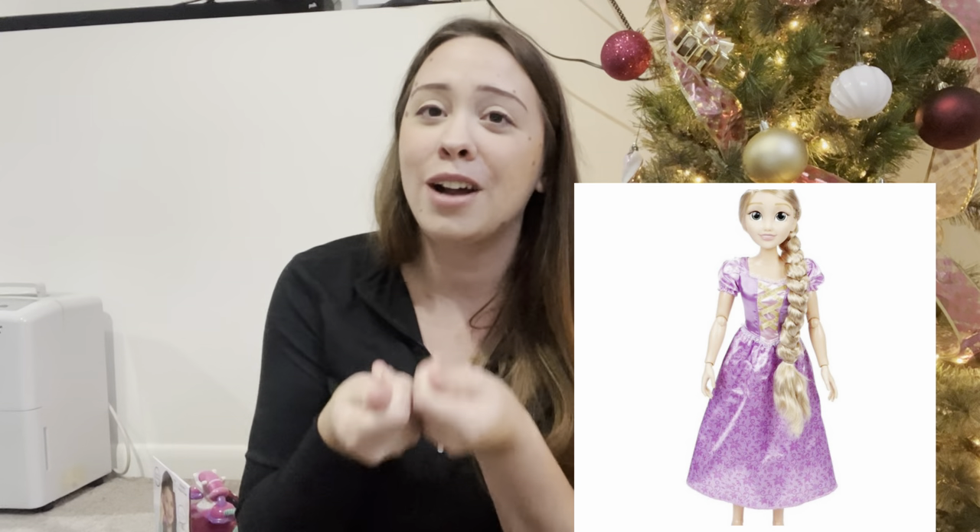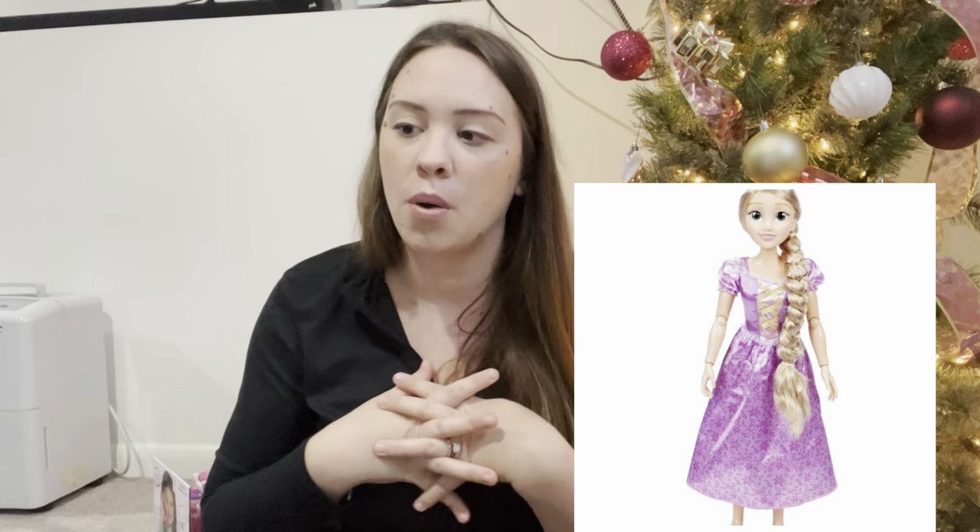We get the kids one big present every year. Lily's hasn't come in yet - we just ordered hers - but it's the Disney Rapunzel life-size doll. It was pretty pricey which is why it's her big gift, but she saw it in the store a few months ago and literally held its hands, and she's kept asking for it ever since. Kacen's big gift is already in the other room - it's this really big dinosaur called the Giga Dino. He roars, stomps, and moves around. We got him for $64 - he's normally $109 - but we waited for a sale, stacked coupons, and used Target Circle earnings to get it down to that price.